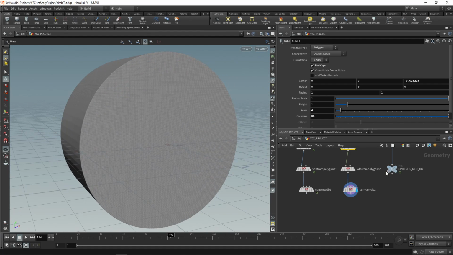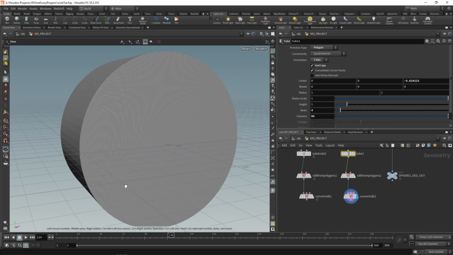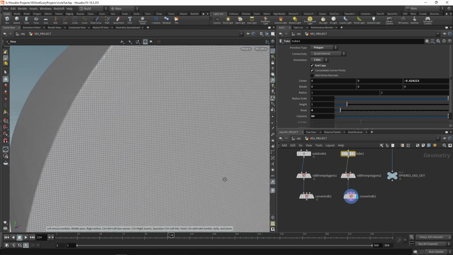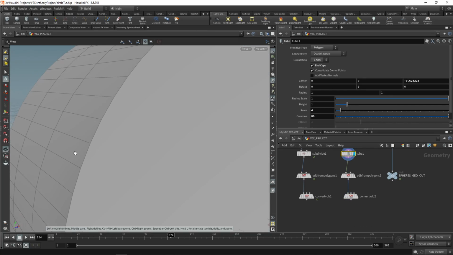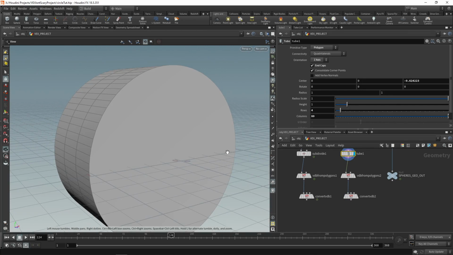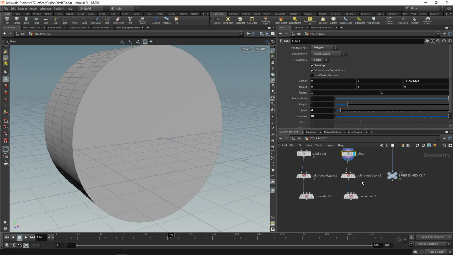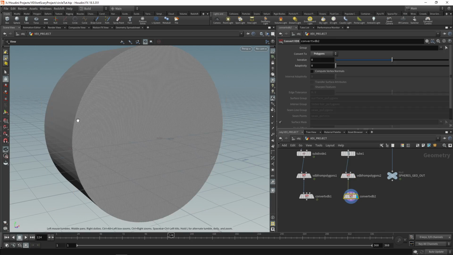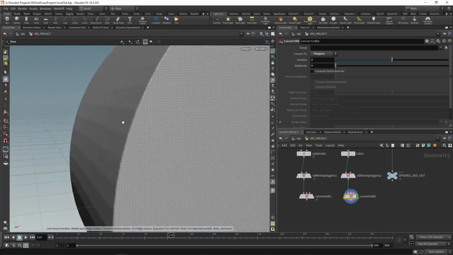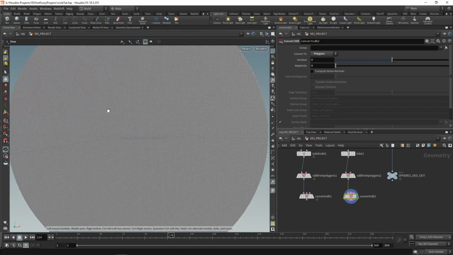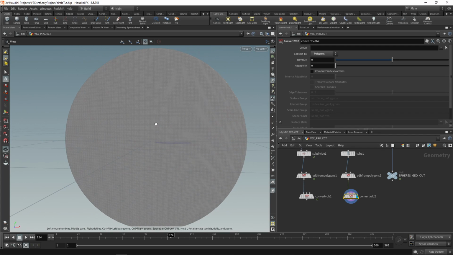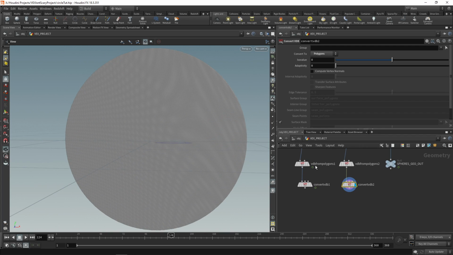And the reason I've done this on the tube is actually because I want more geometry to work with. So we went from this, which is something that's kind of difficult to subdivide because it's got a single face on this side with a bunch of quads over here. So if you VDB from polygons and convert, you end up with a very even distribution of primitives. And this is cool because we can now use this with what we have on this other side.